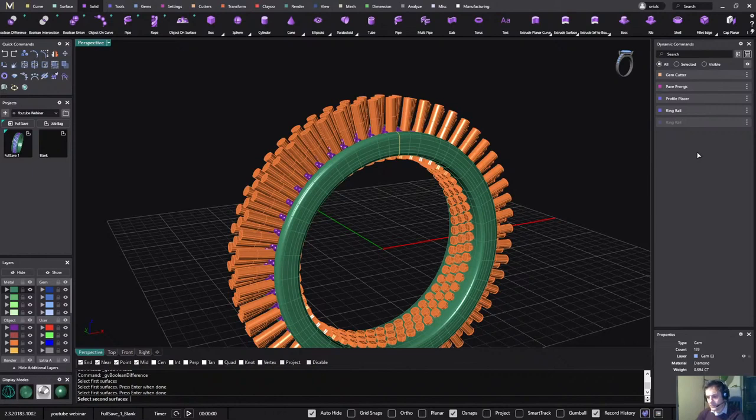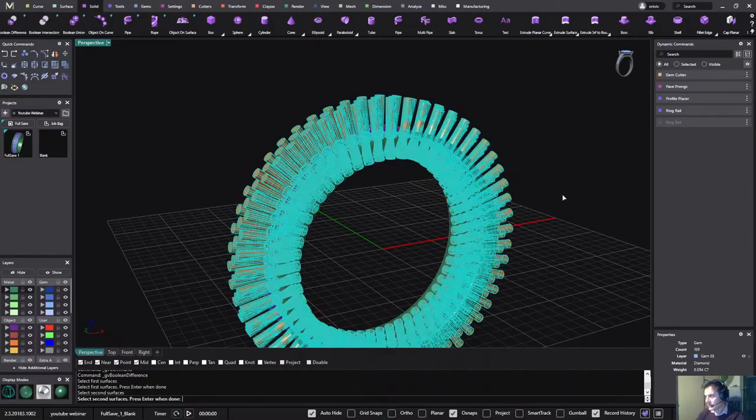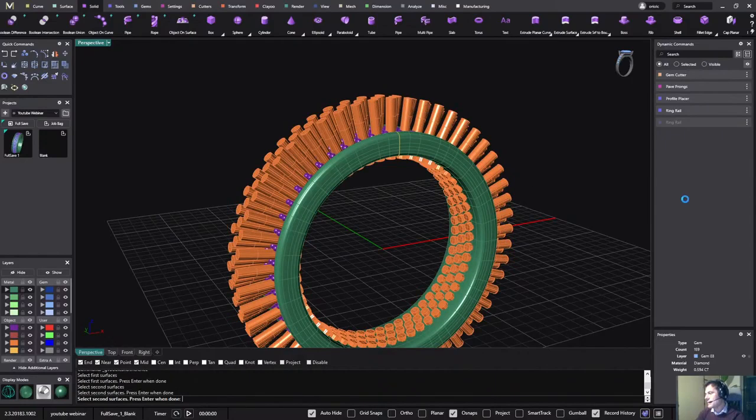So wait a second again. When this enter is this part enter, and now as you can see, the pointer is spinning. It means that it's calculating everything. There are quite a few stones there. There are actually 159 stones. So that's quite a few.